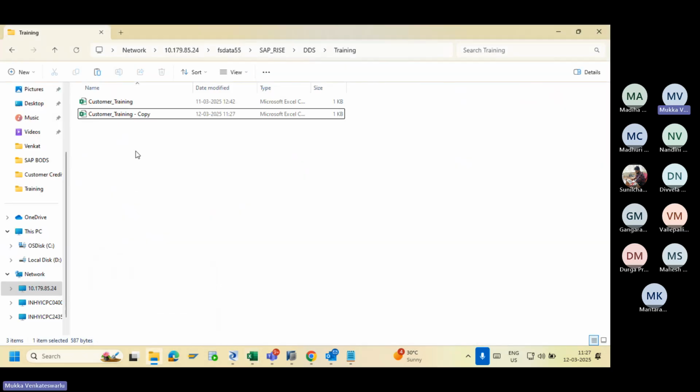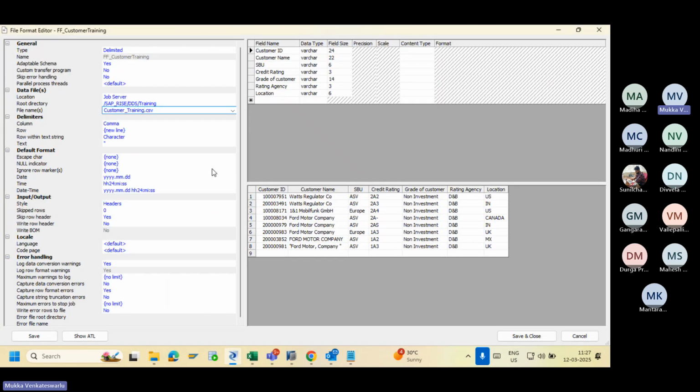So if you want to process the data of these two files, then go to BODS and simply here, in the place of that file name, just give the star. The moment you put the star here, whatever CSVs are there in that location, it will read all the CSVs data, then transform the data and then load the data into the target table.